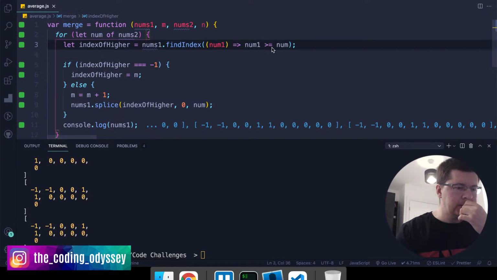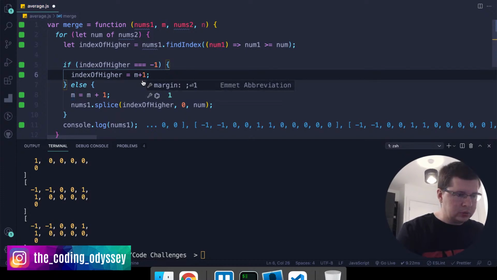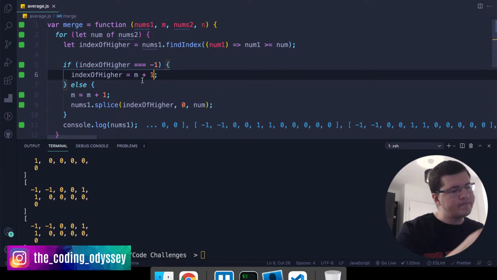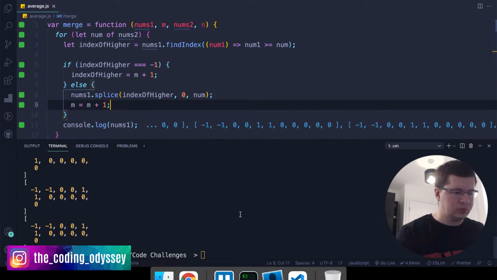Higher or equal. If index of higher equals -1, which means it didn't find it, then index of higher, I think here it should be m plus 1. I don't get why this is not working properly.